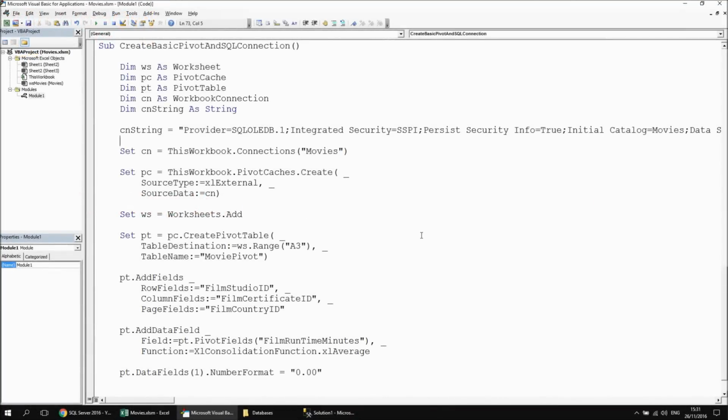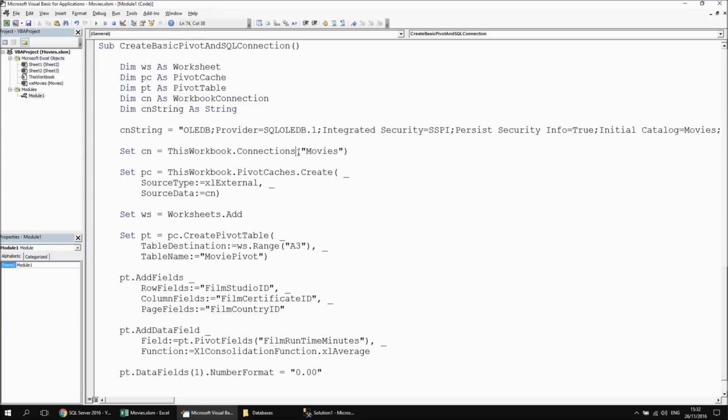Now there's one really important addition I've got to make to this connection string for SQL Server. When I'm creating connections to external sources like this, I'm creating something called an OLEDB connection. You can see the words OLEDB, Object Linking and Embedding Database, I believe that's what that stands for. But it's important to indicate to the connection string when you create a connection manually that it is indeed an OLEDB connection rather than a different type, such as for instance an ODBC connection. So to indicate that, you've just got to add a few characters to the start of the connection string. It's OLEDB followed by a semicolon, and that's enough to indicate that that particular connection string is an OLEDB connection.